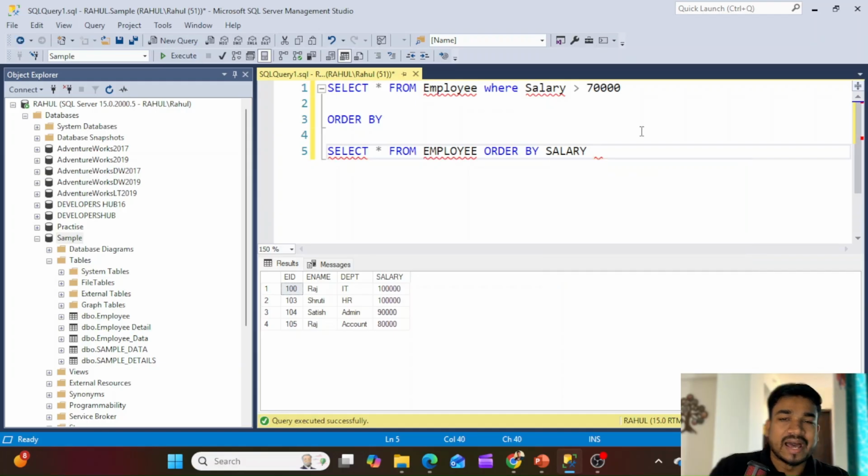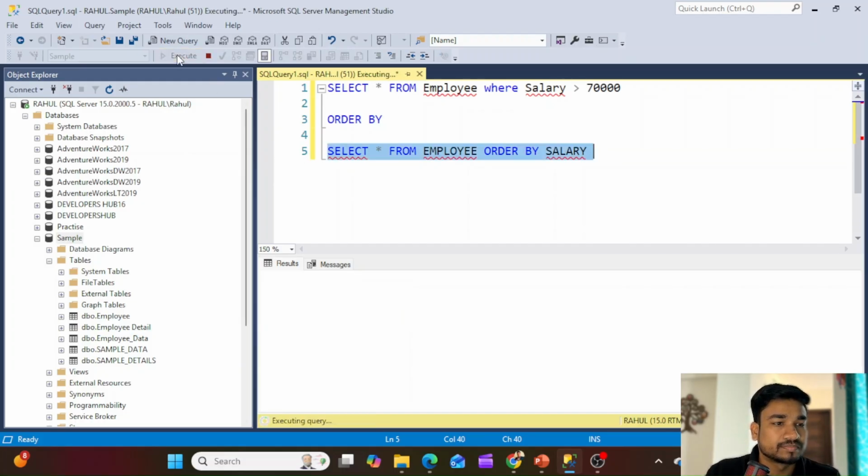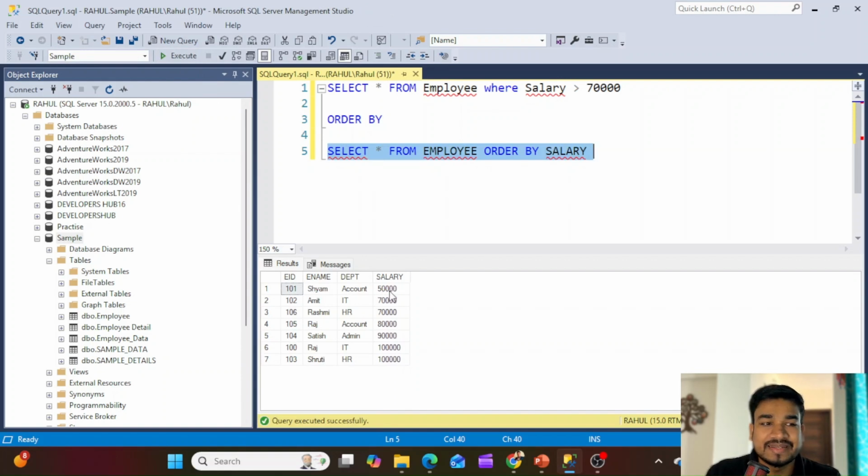Now ascending means the lowest salary comes first and the largest salary comes last. We will see it now. The lowest salary is 50,000 and the highest salary is 1 lakh. So we can see our data is sorted in ascending order.